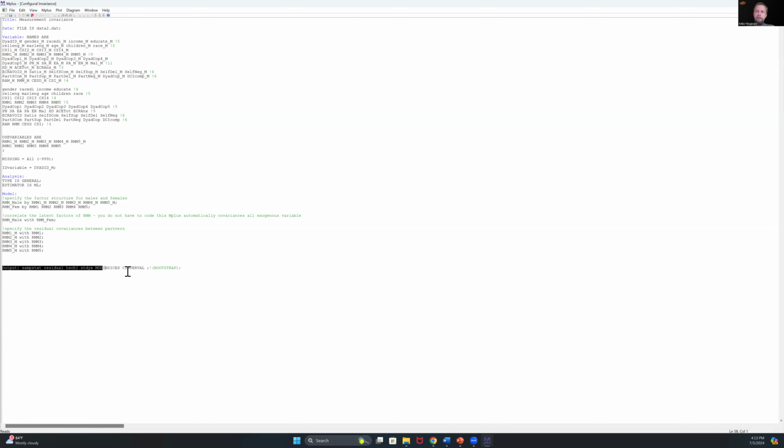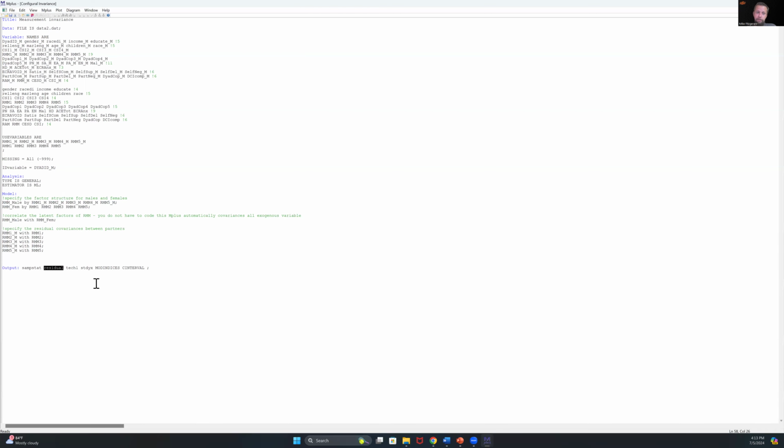So output is going to be our final line of code. We can actually get rid of that bootstrap since we won't be using that here. SAMPSTAT is going to give you your means, your variances, your skewness, kurtosis, 20th, median, and 80th percentiles, all of those kind of bivariate or descriptive statistics.